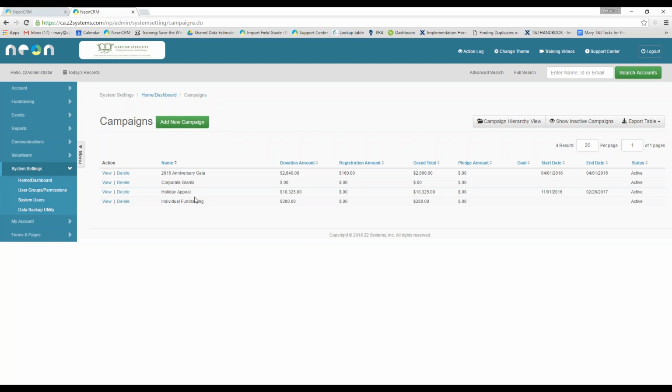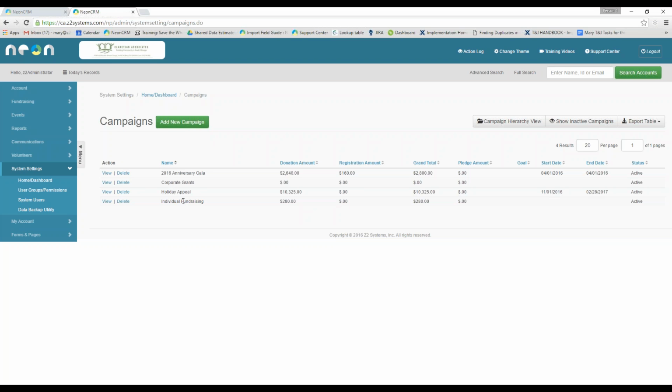It's basically what buckets of money you want to track, and what people might be giving to on a front-end basis. For each one of these campaigns, so for corporate grants, your holiday appeal and individual fundraising, you can have a separate donation form for each of them, and then link them separately or however you like on your website.